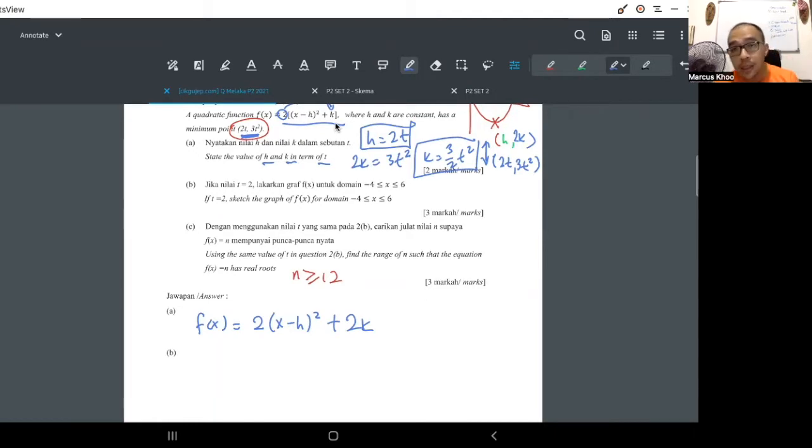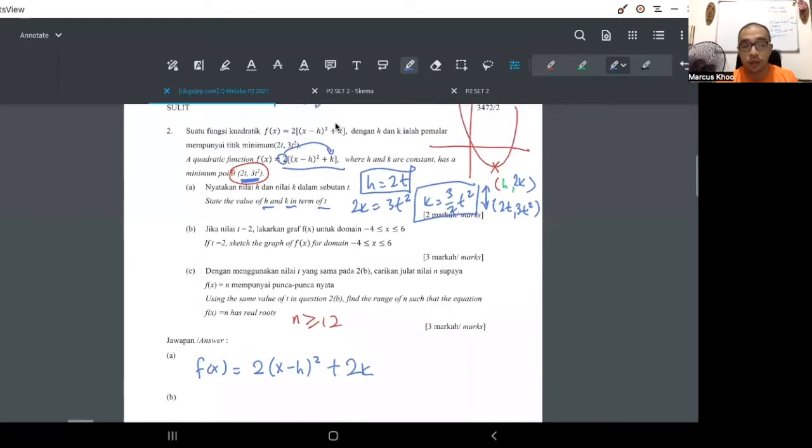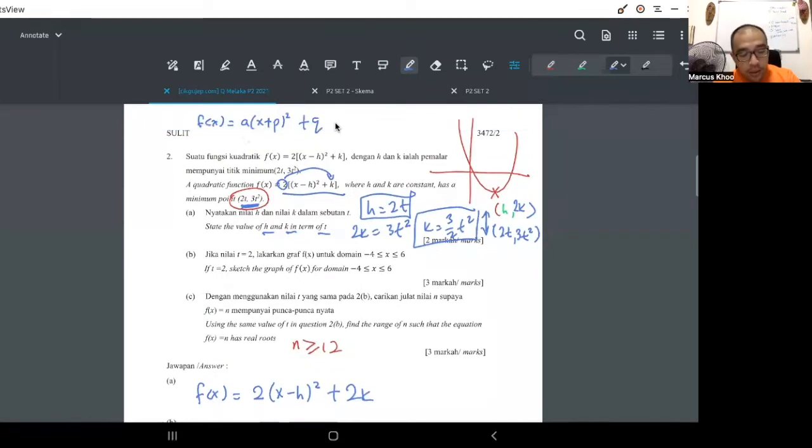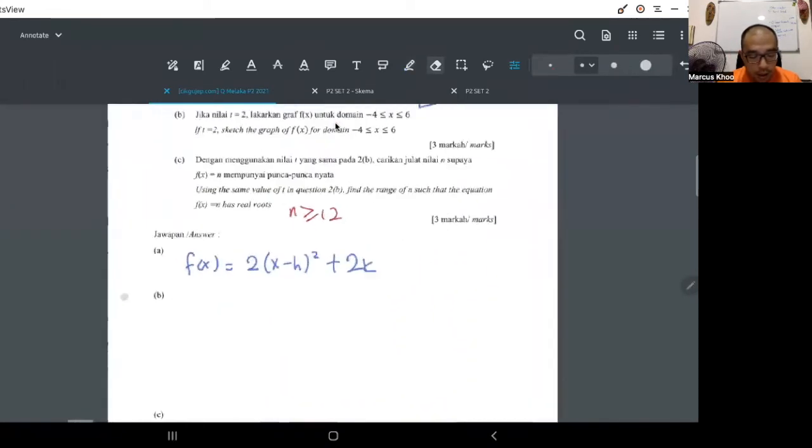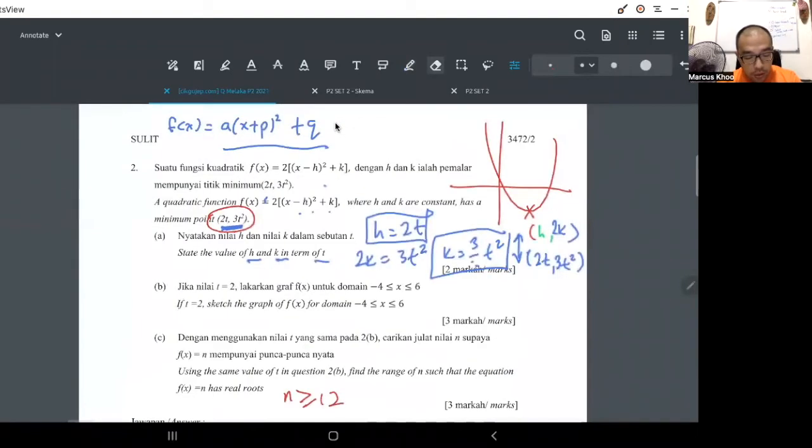But the important thing here is the fundamentals of the quadratic function. If it involves the graph, you need to make sure that the format follows this one. So if you look at the question, they put that bracket in front because they want you to be able to see these two and the bracket is there, so that you can multiply it in. So don't forget that.